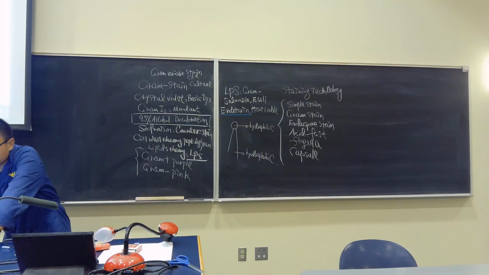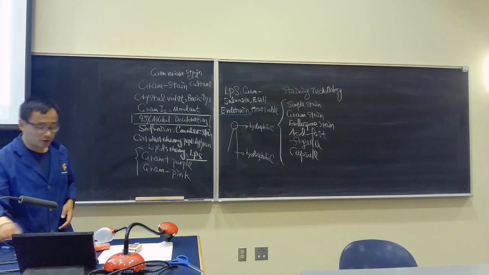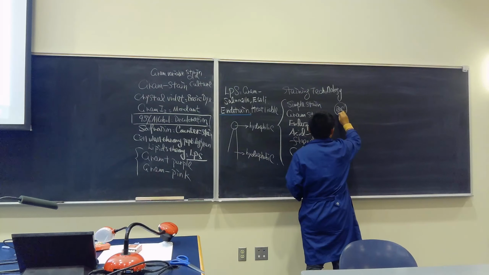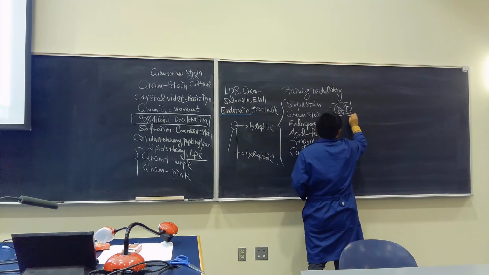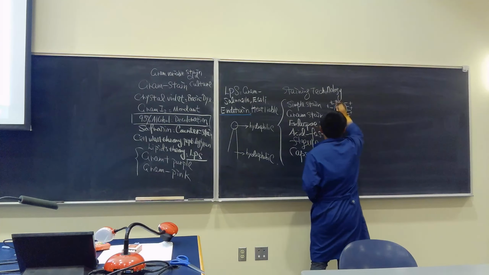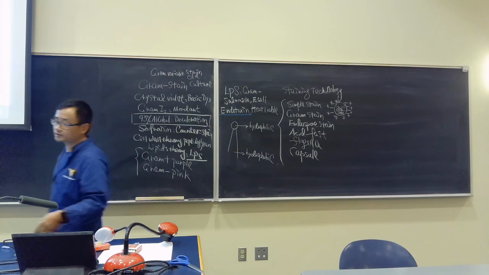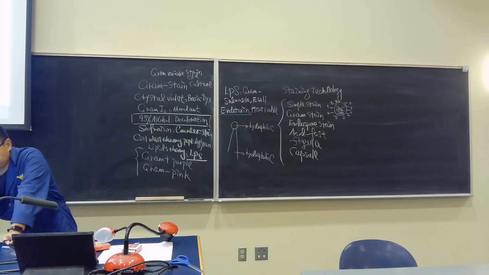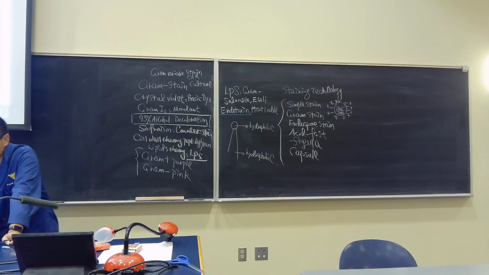So these are some of the questions related to that we need to take a look at. Okay, let's look at some questions. Question 18. Basic dyes such as methylene blue bind to cellular molecules that are... And we talked in the classroom, when bacteria grow 24 hours, they will be negatively charged. And all those basic dyes are positively charged. That's why they could be combined together. So what is the answer for this one? Basic dyes such as methylene blue bind to cellular molecules that are negatively charged. That's B, negatively charged. And the methylene blue is positively charged. That's why they can combine together.